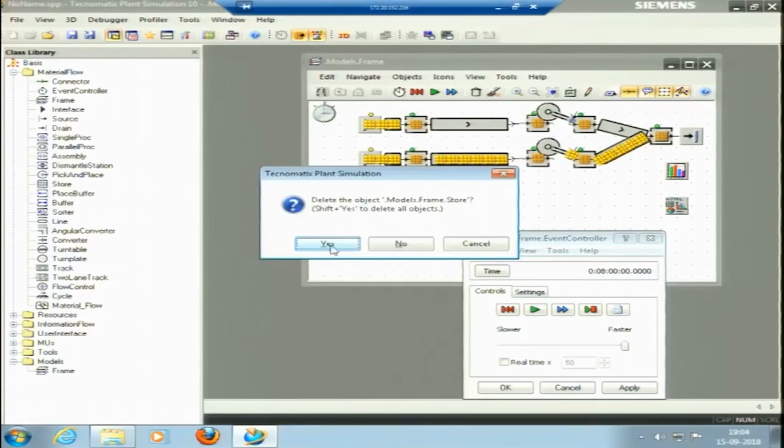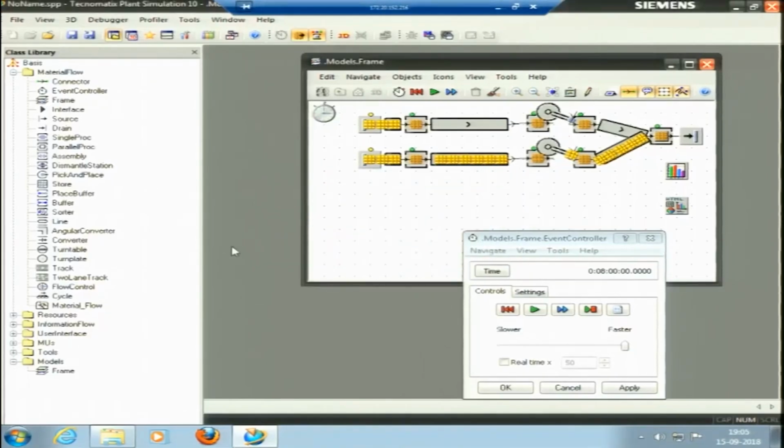So this is the store, I am deleting this one. Now, place buffer, what is place buffer? This command lines up several processing units of the same kind, one after the other. The processing units are connected, and the mobile units have to be processed at each station, thus they cannot pass each other. A mobile unit may only leave the place buffer after it has reached the processing station with the highest number.